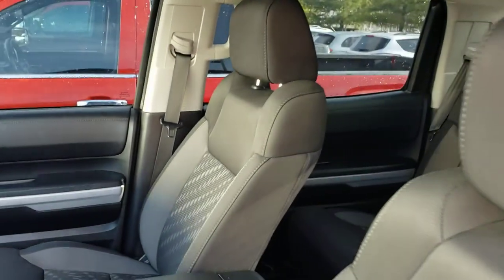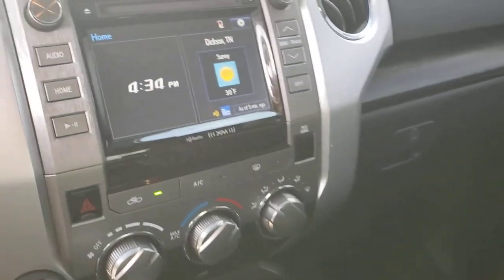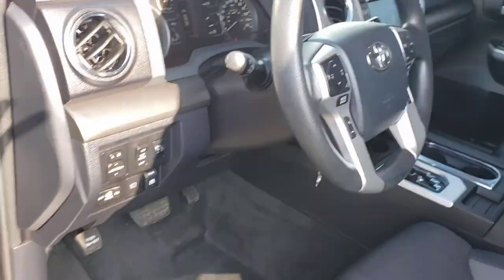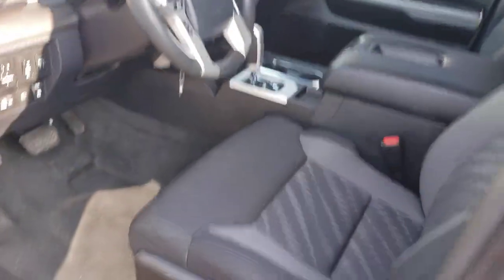Here's a quick look at the inside, just so you can get a look at what it looks like. Would you be coming in to take a look? Checking out the instrument cluster, gear shifter, and the hands-free stuff on the steering wheel. Like I said, it's in really, really good condition — very nice vehicle. We just got it not too long ago.